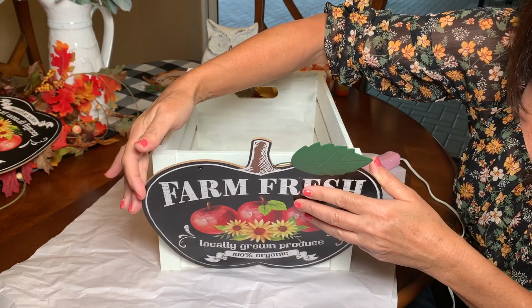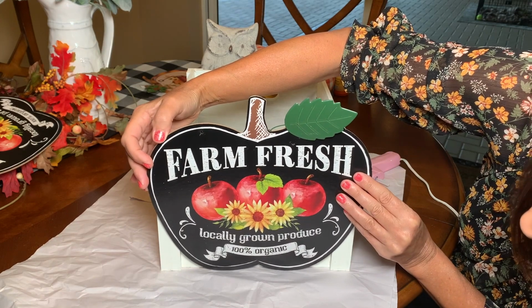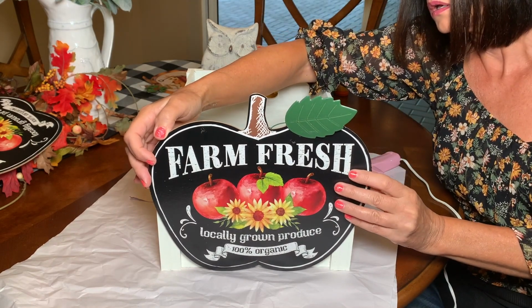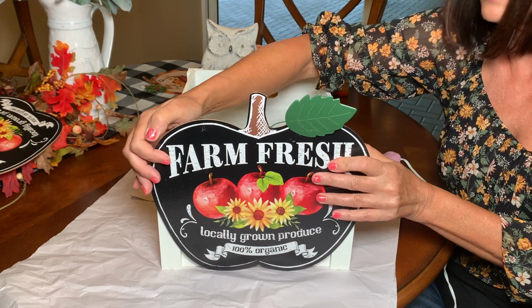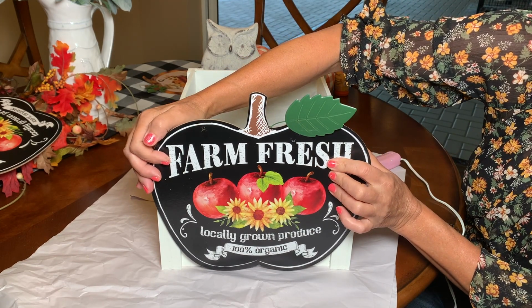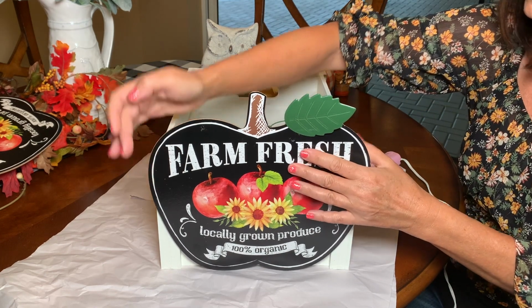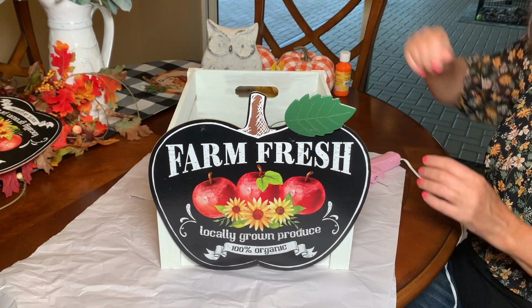So I'm gonna set that on the surface like that and make sure it's, and then just hold that for a few minutes. Get that to stick. And there you have it. And then I'm going to go ahead and do the other side.